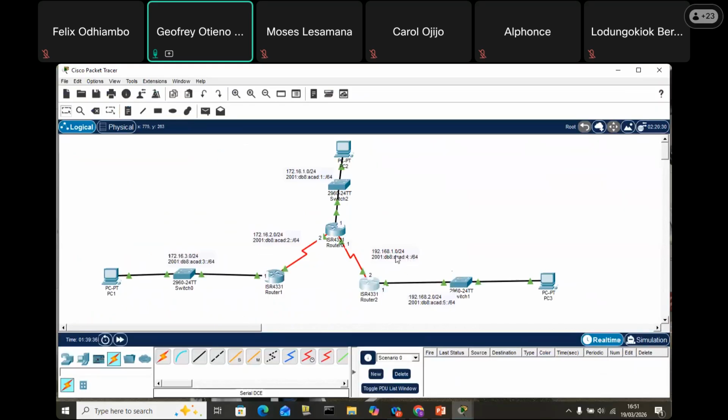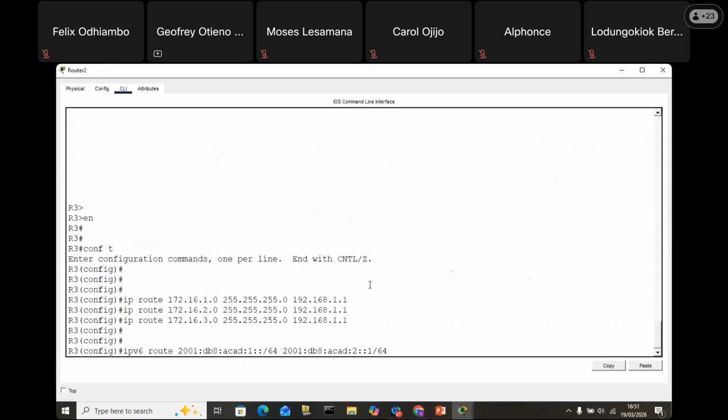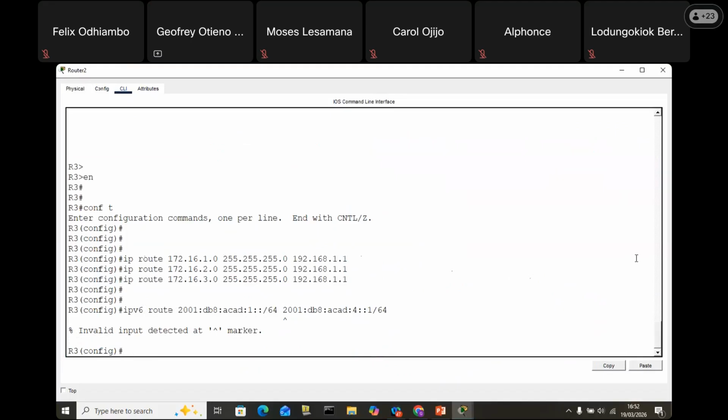It is 4::1. So we're going to check on that. Enter. Sorry, I'm supposed to remove the last one.